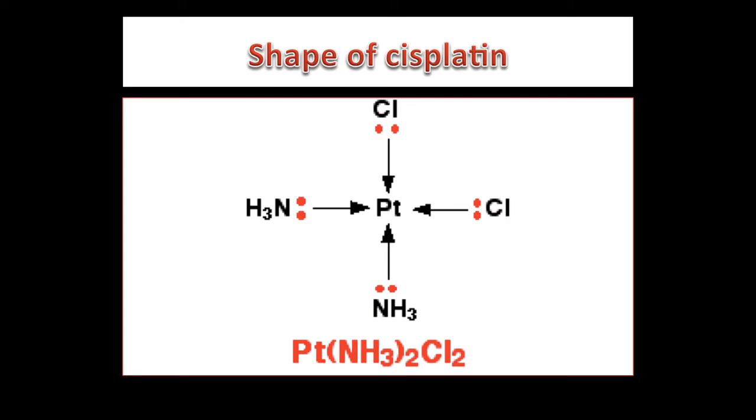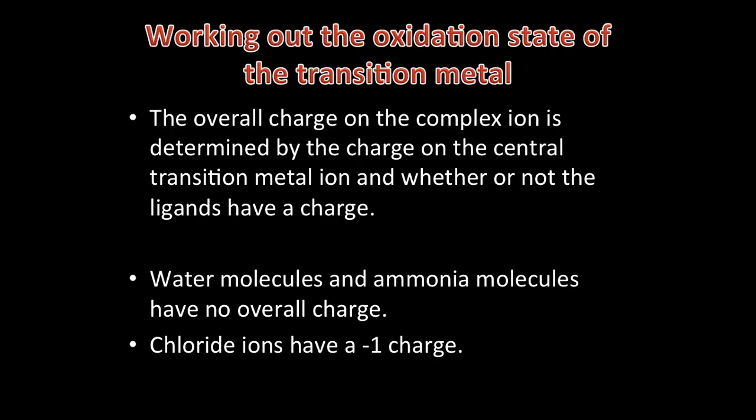And finally, for today's lesson, we're going to look at either working out the overall charge on the complex ion, or more commonly in exam questions, working out the oxidation state or charge on the transition metal ion. This is really straightforward. Both these questions are approached in a similar way. You need to be familiar with or be able to work out the charges on common ligands. For example, you really should know that water and ammonia are both neutral and chloride is -1. You also need to look at either the charge on the overall complex ion or the charge on the transition metal ion. It's probably best if we work through this with a couple of examples.